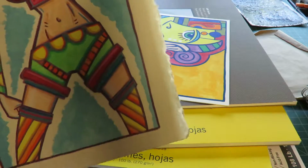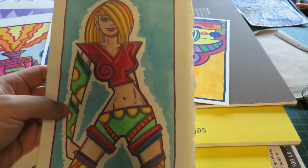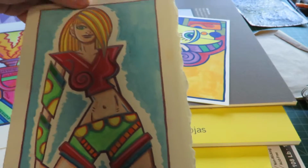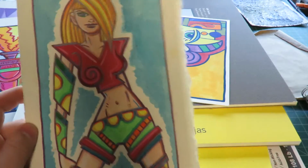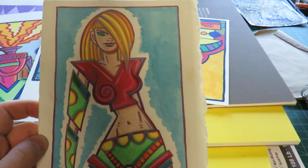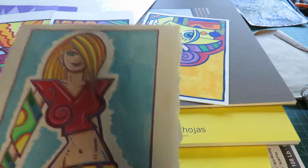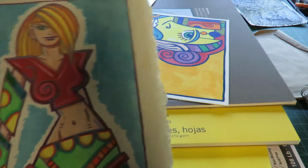300-pound watercolor paper. Now that's a stiff watercolor paper. This can hold up to a lot of different techniques and scumbling, and I really like this 300-pound watercolor paper, but it's expensive. This is sold by the sheet. Usually the sheets are like 20 by 30, and one 20 by 30 sheet of this can be $15. If you could feel this paper, it feels so nice. It's got a good feel to it.